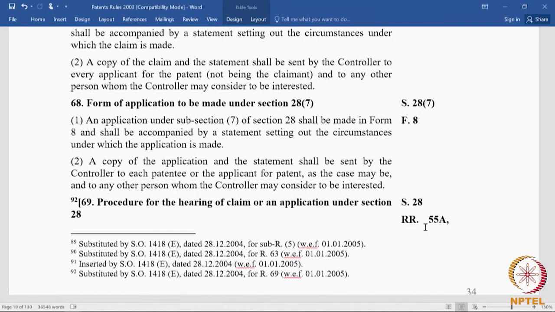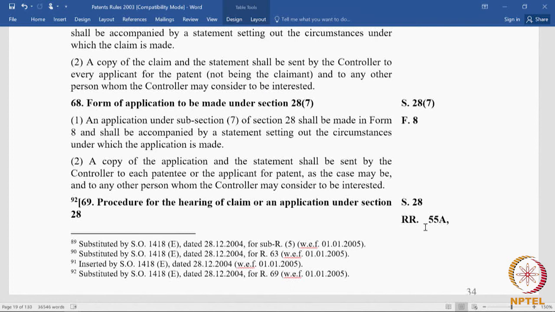And in fact, the provision that we saw in 28(4) covers 28(2) and 28(3), because 28(4) says a request or claim under the foregoing provisions, that is 28(2) and 28(3) of this section, shall be made before the grant of a patent. 28(2) and 28(3) alone pertain to before the grant of a patent. 28(7) proceeding can be any time. The certificate can be any time, because the rule tells us that a notice can be issued even to the patentee, which means the patent has been granted at that stage. So, that needs to be checked, that 28(7) is not a proceeding before grant.